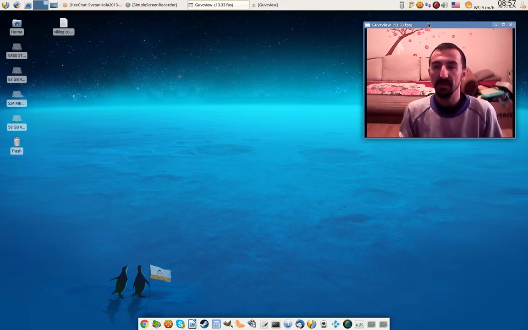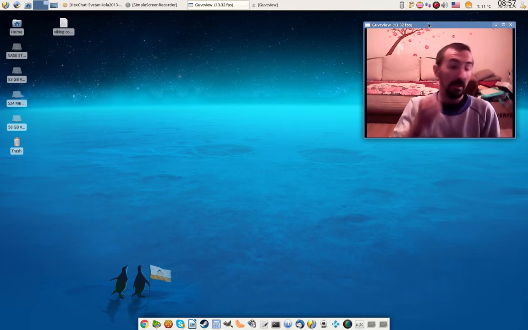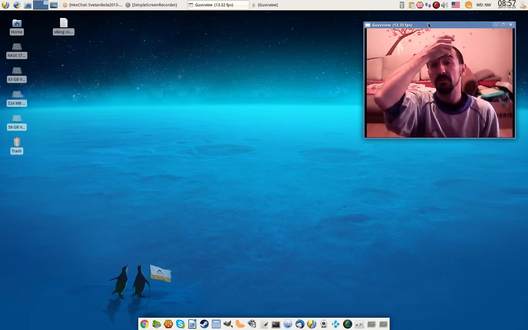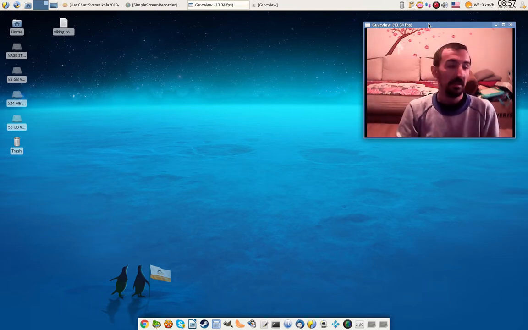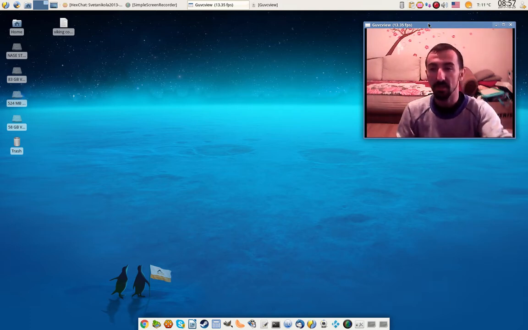My belief is that the average day-to-day user needs to run the machine as clean as possible, as stable as possible, and with the minimum amount of resources spent by the system, so you have everything else for yourself. So when you switch on some application and you want to work with something, it's working nice and stable.